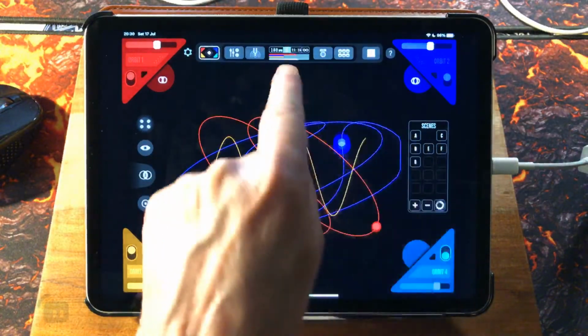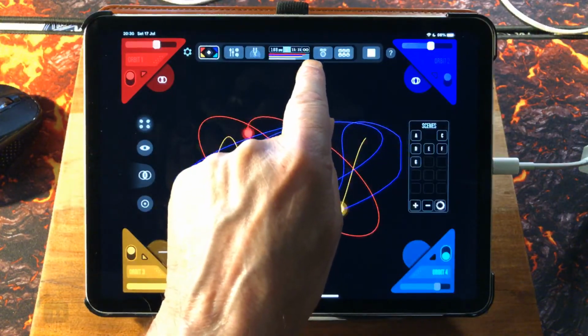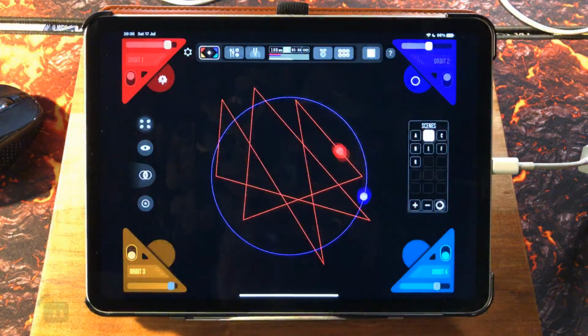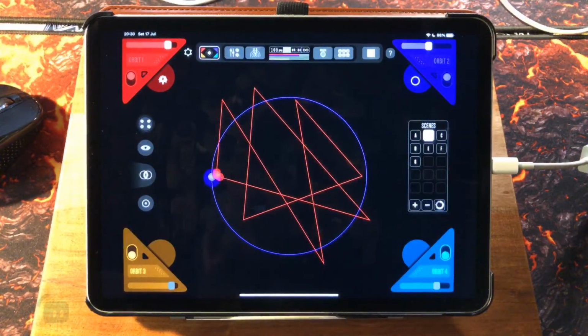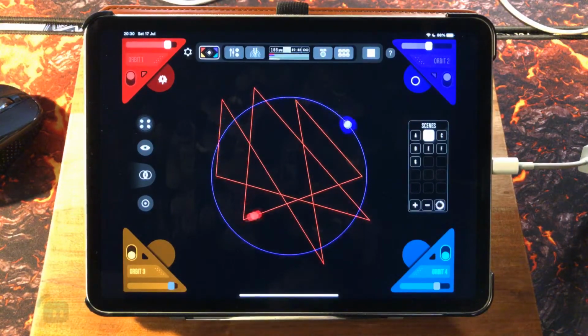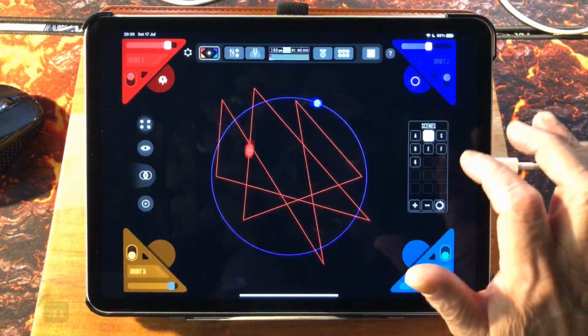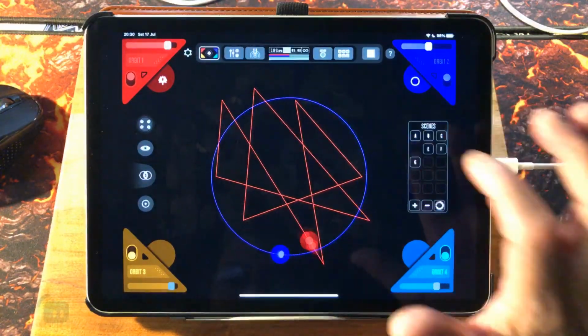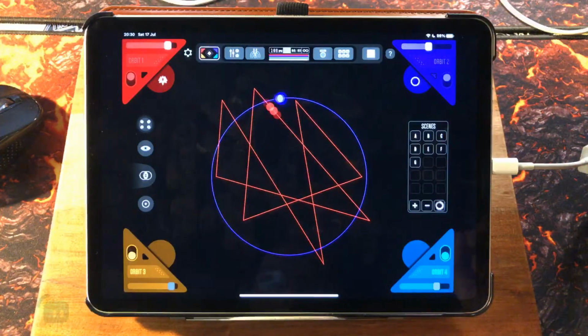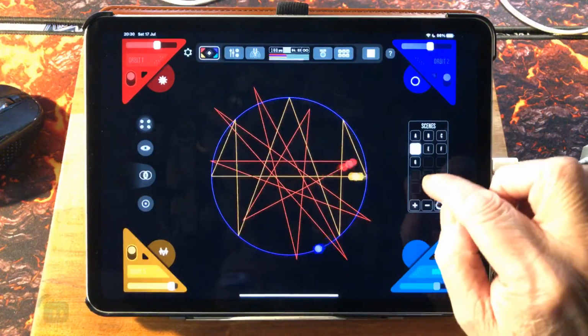See, it's waiting, and now it's going to change. So from D to G.